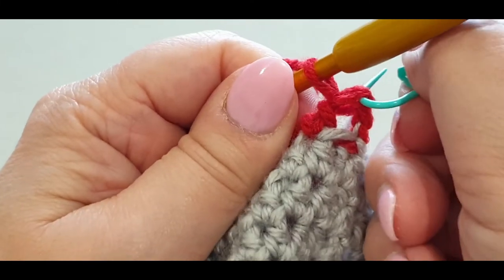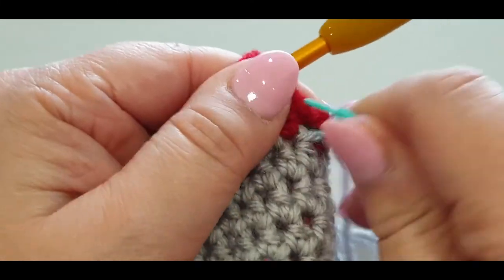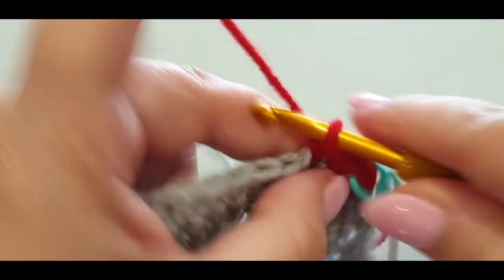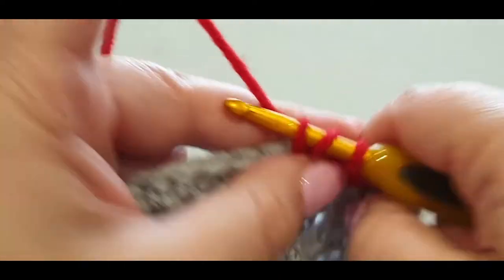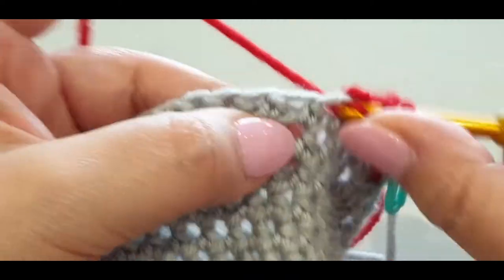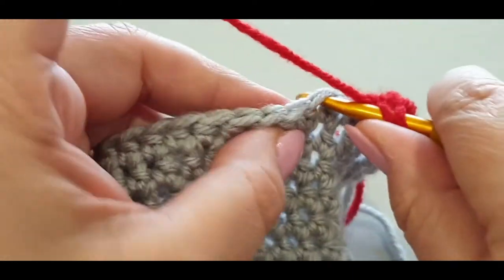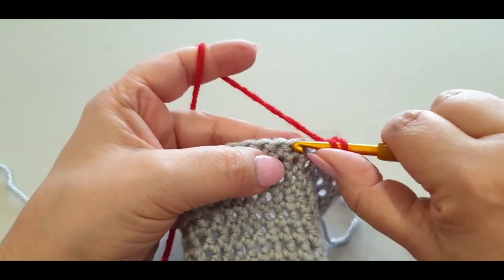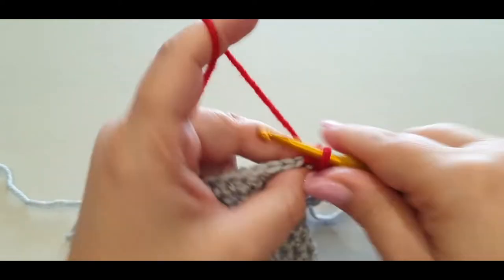Now, red's going to be a little tricky to see. I'm sorry, guys, but it does look nice. And half double in every stitch all the way across the row. Now, don't cut your gray because you're going to need that for the next round. I said row, but I meant round. Sorry, guys. And let me pop this on fast for you and off we go.